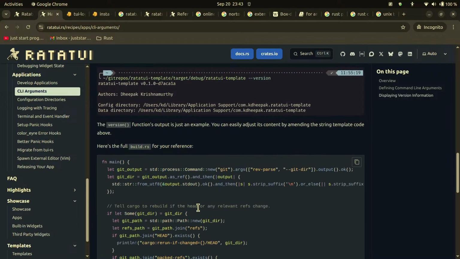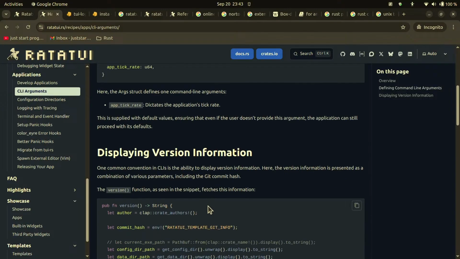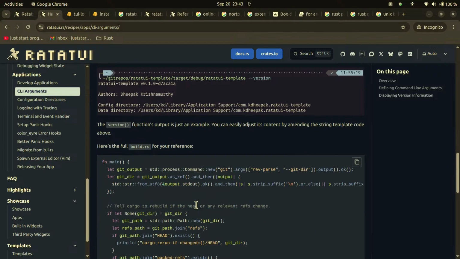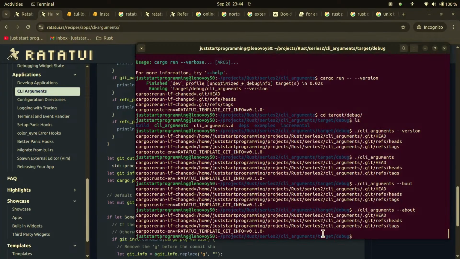I don't know. In this document, it's revision. Cargo package version. Somehow it was able to display some things.